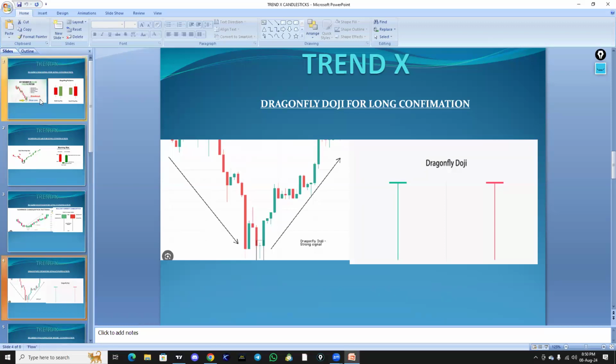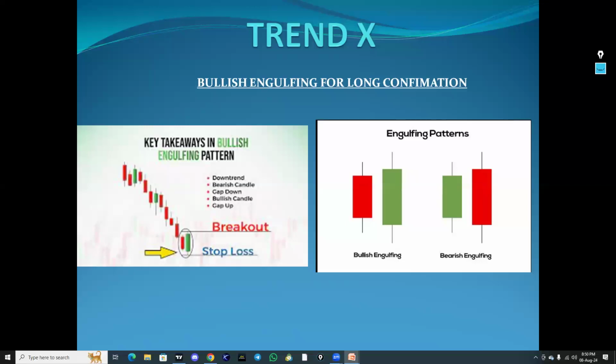So we'll revise again. The first candle is a bullish engulfing for a long confirmation. When candles are above weekly, we are looking at long positions. If candles are coming near the daily trend X, we should wait for a candlestick pattern. If it's coming down or candles are already below the daily trend X, then our trade will be from daily S1 and previous day low. Our target will be the daily trend X.